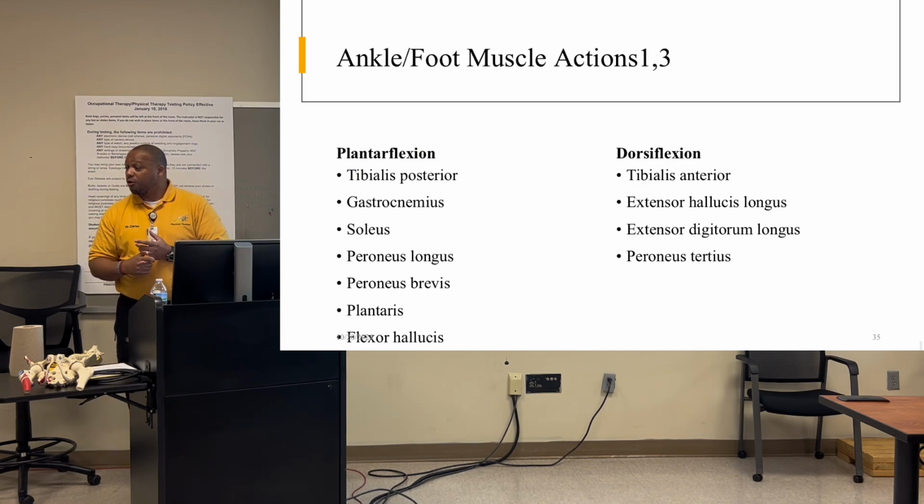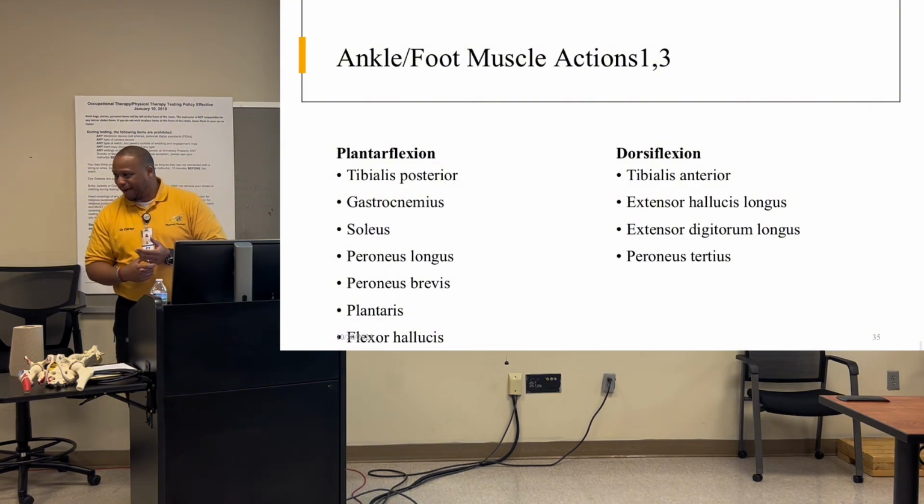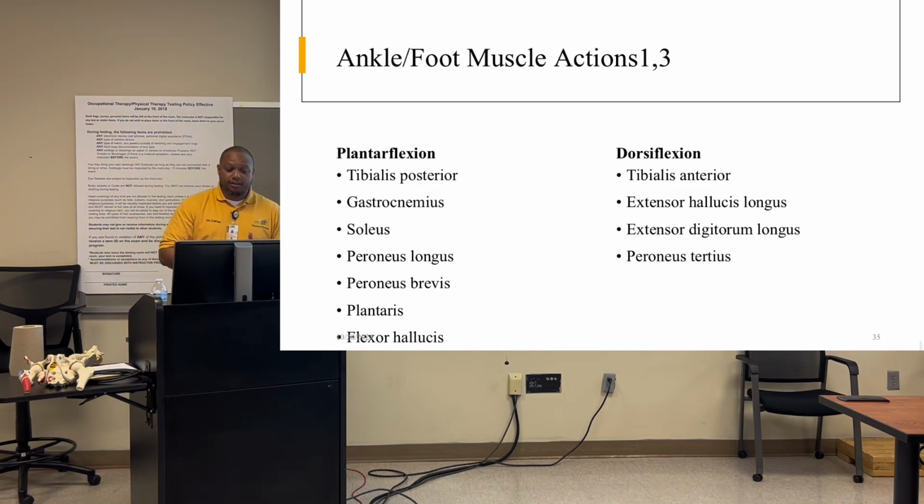You'll be learning that in clinical orthopedics, how to effectively stretch that muscle and mobilize that muscle. But you gotta know the muscle action to be able to do that. Gastrocnemius soleus complex does plantar flexion. Peroneus longus and brevis plantar flexion, but they also do what? What do you say? Good, eversion. Plantaris and also flexor hallucis. Then with your dorsiflexors, you have tibialis anterior, which also does what? Tibialis posterior and tibialis anterior both do inversion.